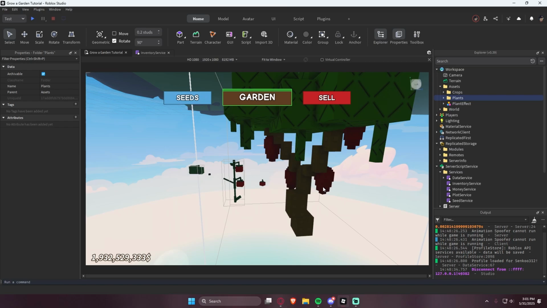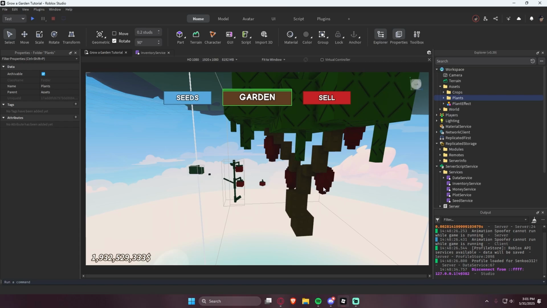Because we don't want the server to have too much strain on it. So we don't want the server to constantly be animating the plants as they're growing and things like that. We only want that server to hold data that is crucial for allowing the plant to grow. While on the client, we can actually animate the plants growing. So for example, on the server, we can just make a part that'll act as a mock part for where we want the actual client model to be.